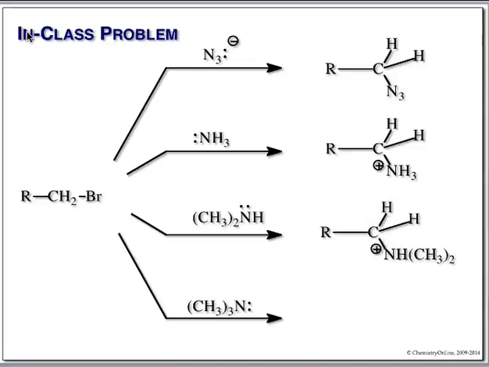The nitrogen attacks the electrophile, bromine leaves. This cannot, of course, lose a proton, so it stays as an ammonium compound. Fabric softener, things like that, are made by this type of reaction, where you have a long chain out here for R, and you keep your ammonium group as your head. Any questions?